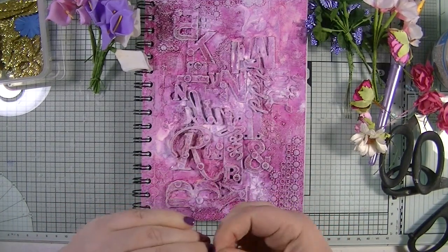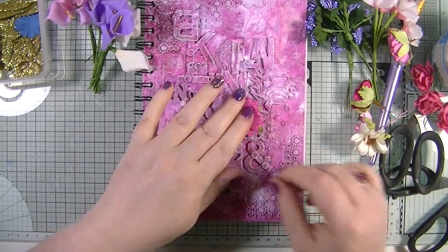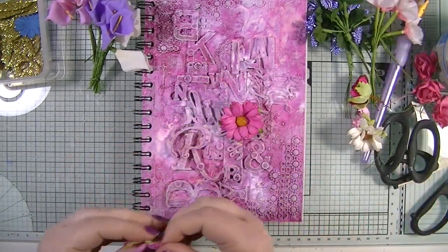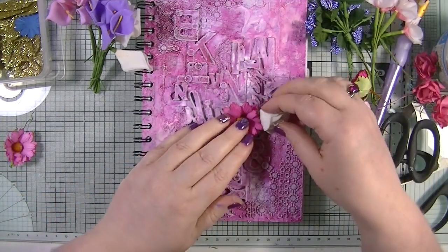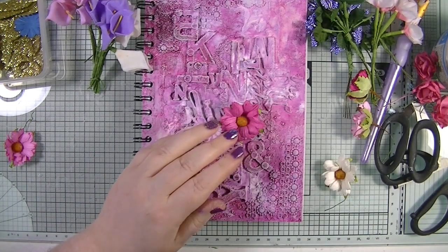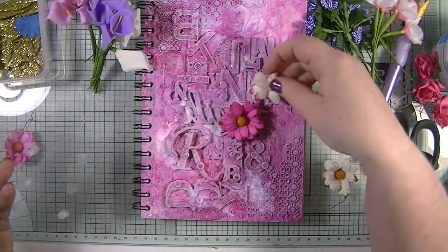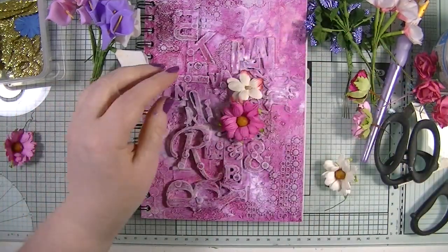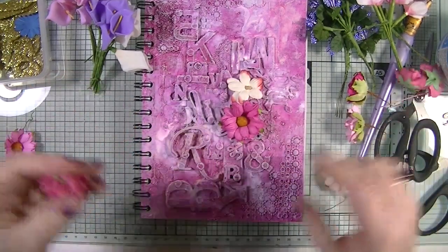Right, I'm just going to wrap that around there. So we're going to start off with some flowers. Okay. Don't know if I want those ones. Okay, because I love flowers. I just think flowers really do bring a project to life.